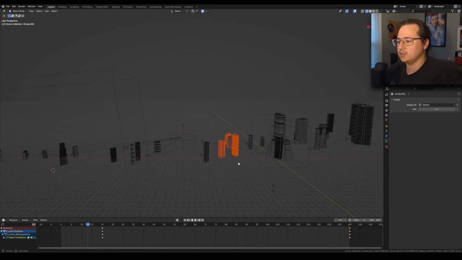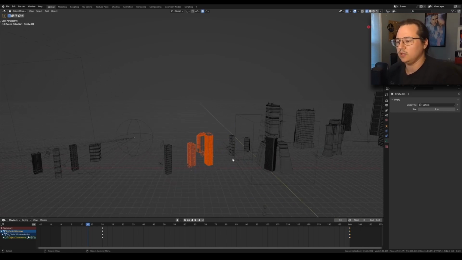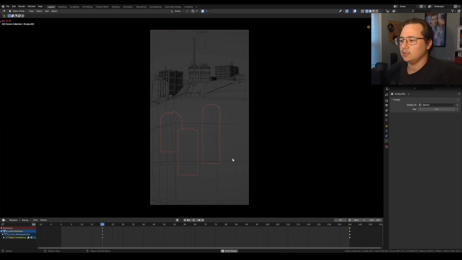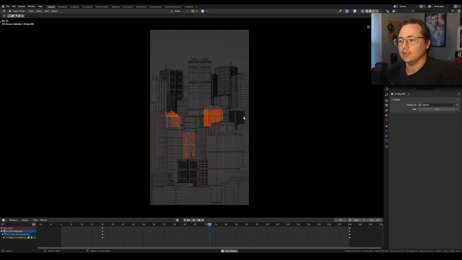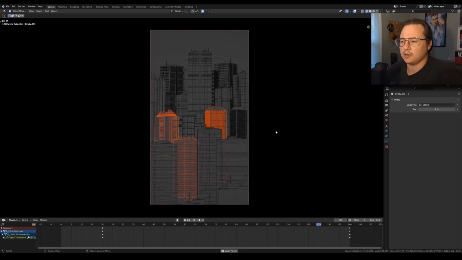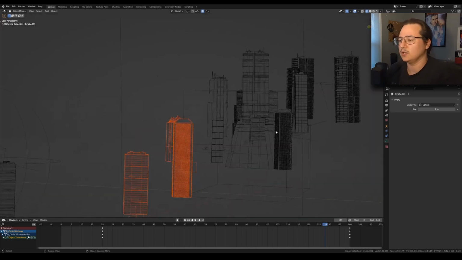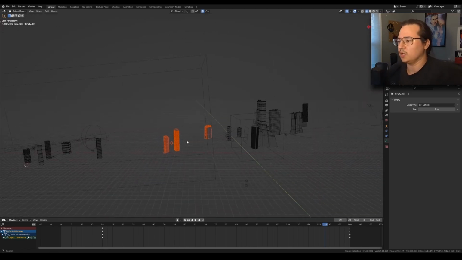And then there's a couple of buildings here that are not parented to anything, and they're really just buildings that are standing still, they don't need to be moving. And it doesn't matter because the camera is adding that additional movement, so it looks like everything is moving, but there's only a couple things that are.